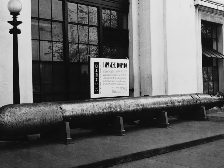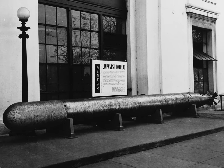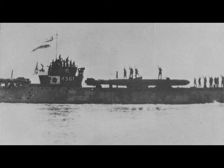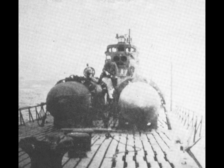Early designs allowed for the pilot to escape after final acceleration towards the target, but this provision was later dropped and once inside, the pilot was unable to unlock the hatches and he was to self-destruct if an attack failed. Chitins were designed to be launched from the deck of a submarine, as well as surface ships such as destroyers and cruisers, and they were also intended to be launched from coastal installations as a coastal defense weapon. Operationally, though, chitins were only ever deployed from submarines.